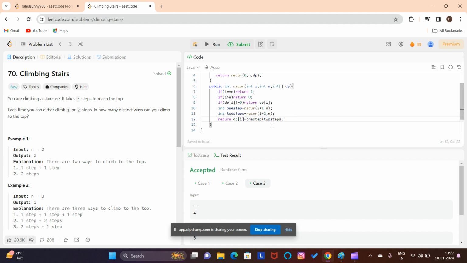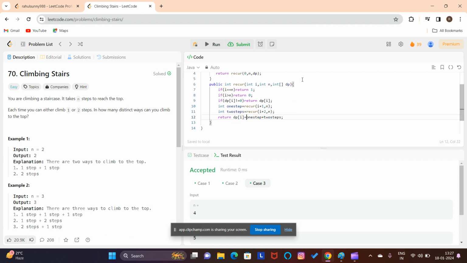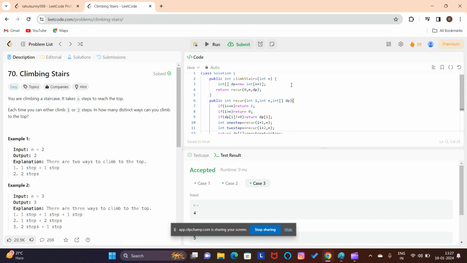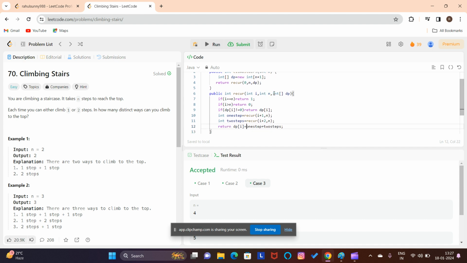Okay, so in this way, I can solve this problem. So just simple, right? By just modifying the recursion, storing the number of distinct ways in a dp, and whenever the position has number of distinct ways not equal to 0, then I can say that I have already calculated the number of distinct ways from that position, so I can directly return from here instead of calculating all this.